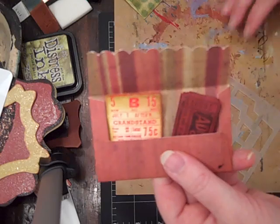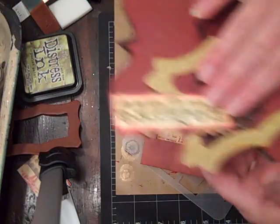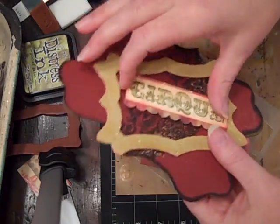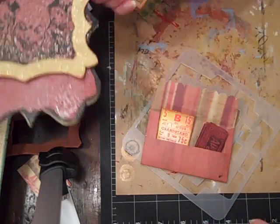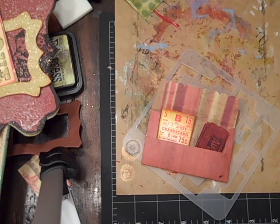But here's my little envelope — my little Big Top envelope. And here's a little sneak peek at my mini, which I'm totally changing already, but this is what I started with. There's a technique that Tim does with dye and cut-and-dry felt, and I'm going to do that and I'll show you how that works. We'll talk to you then. Thank you. Bye.